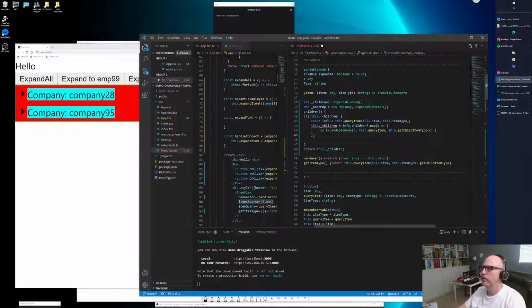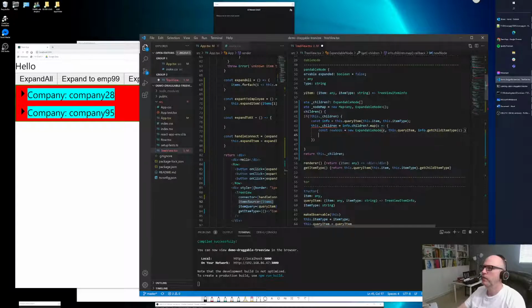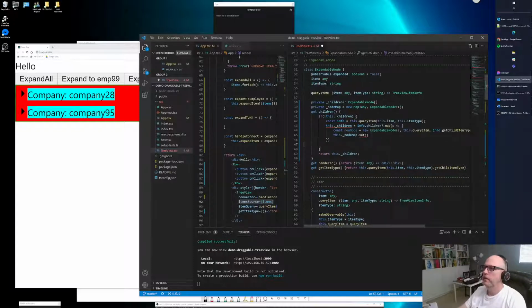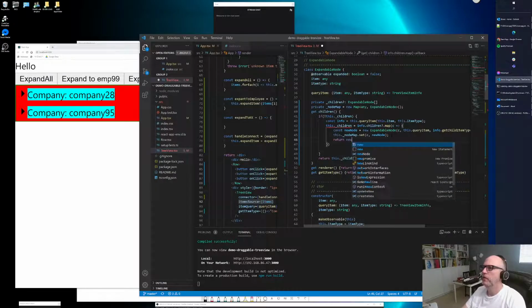So we're gonna say new node is equal to new expandable, this dot node map dot set the child to the new node. Okay, now we have a map of items to nodes, and we need to return the new node so it's properly mapped.